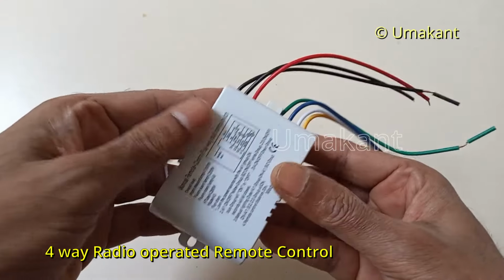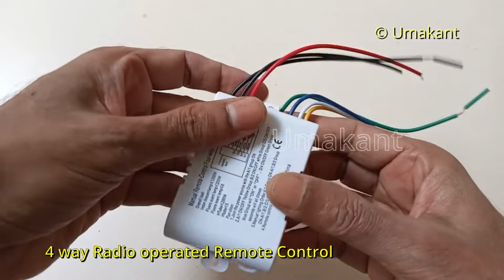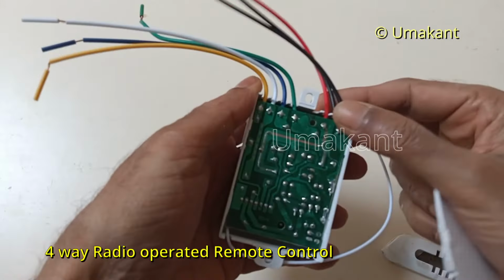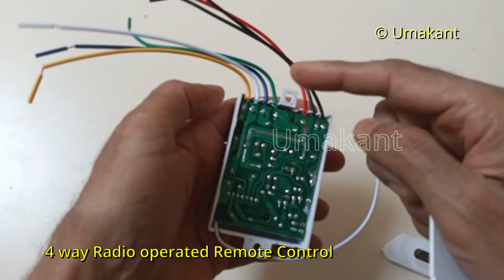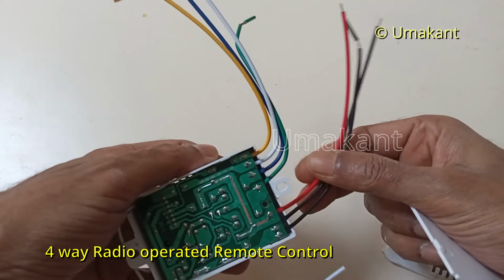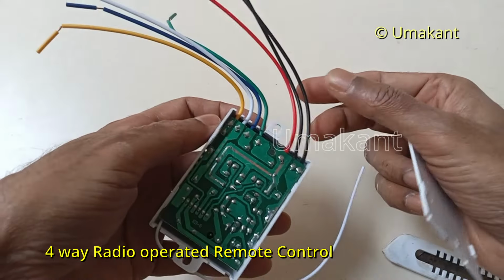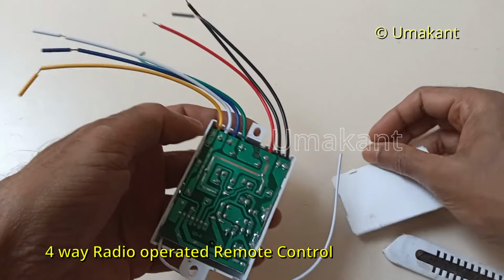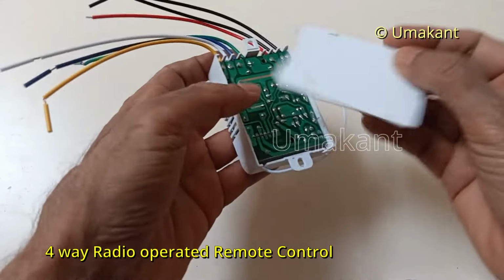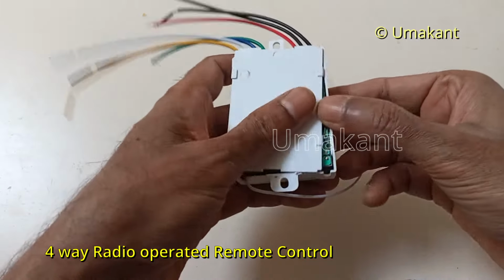So if you look at this four-way remote control switch, you will see that on this side there are three cables and on this side there are four cables. Actually this is supposed to be covered here. We don't need to open it.